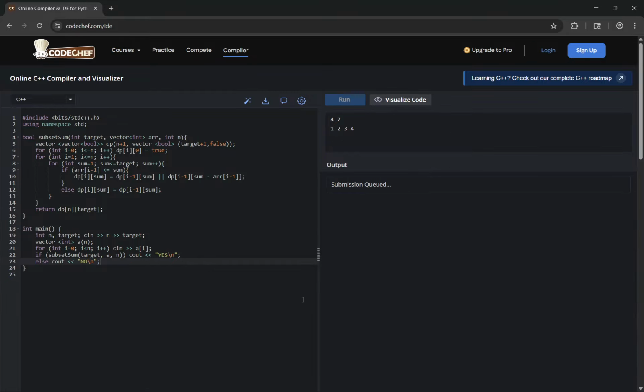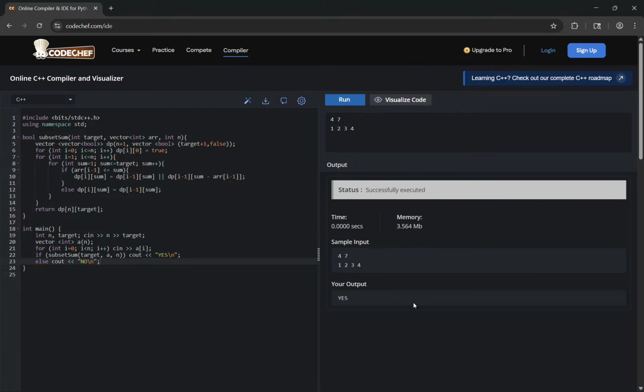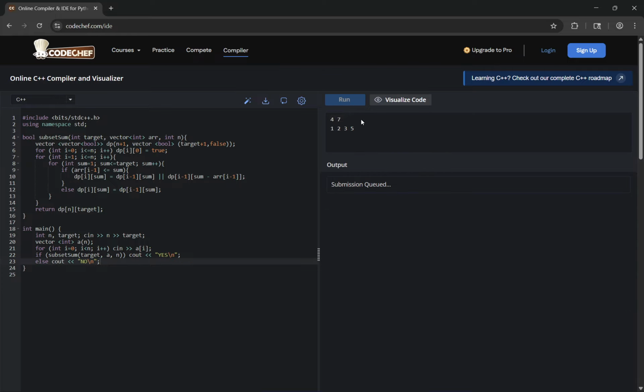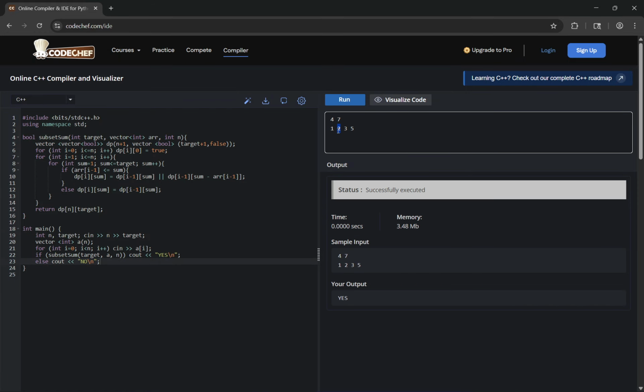Yes, now I have written the code, and I'll explain what I did. Yes was the answer, and then suppose we change this to 5. There's no way we can find 7 in there. No, actually 5 and 2 can make 7. Let's choose something that can't be made.